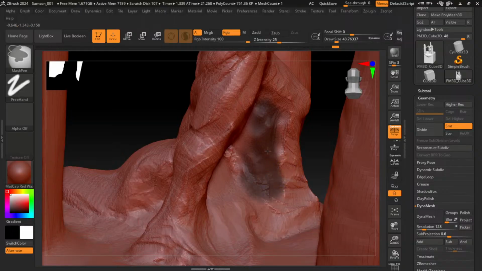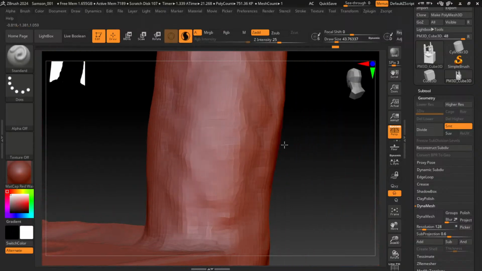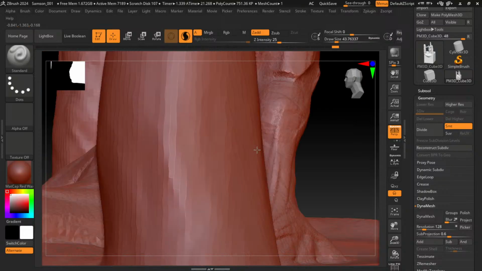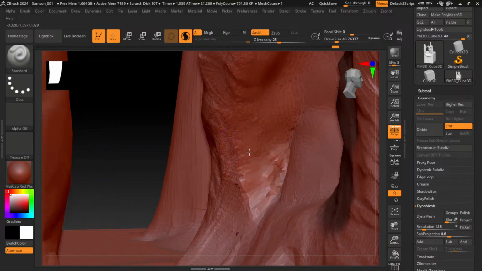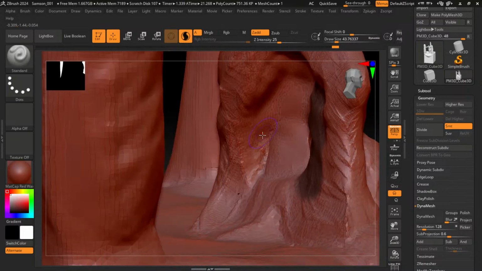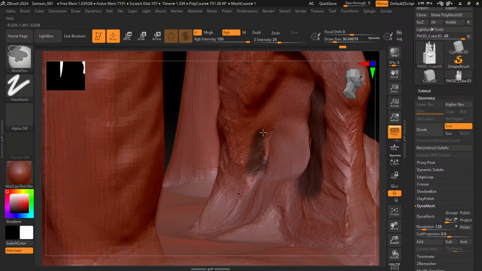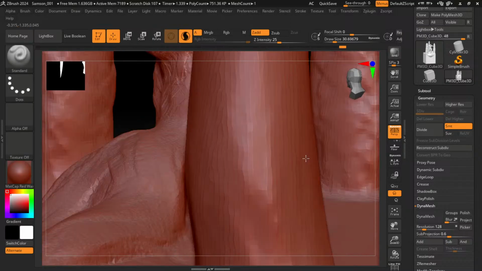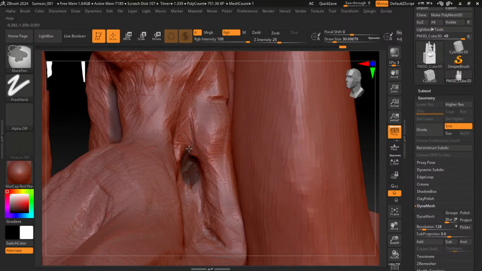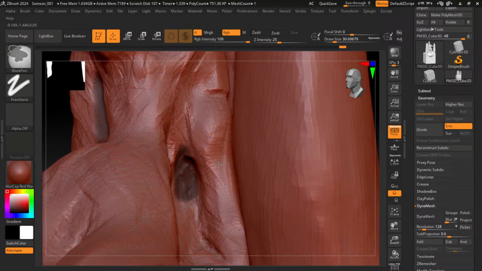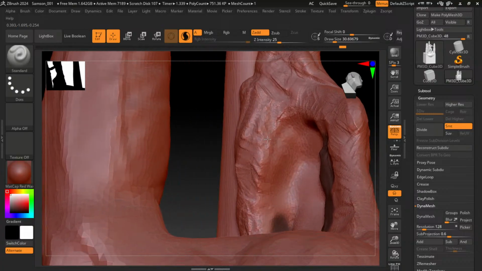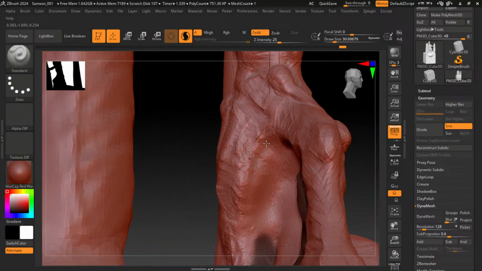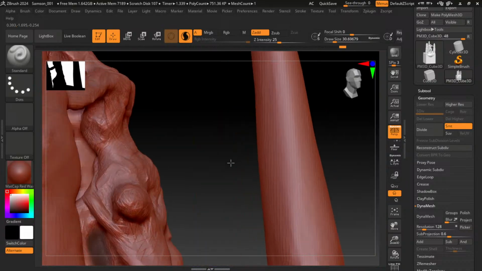It doesn't have to be big because we can always reduce it later. And probably this one. See that one, that area. And yes, that's good.